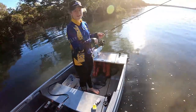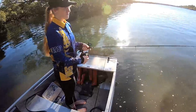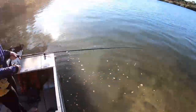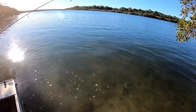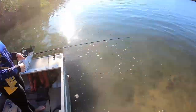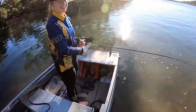So tell us what you're doing, Kaitlin. So we're on a shallow bank here, tide's pushing through. So where'd you cast? Out into the middle. Yep. And then hopped it back all the way to back here. So right on that drop off? Right up, yeah. So you could feel him having a go at it? Yeah, I thought it was just like the weed things down there, but yep.